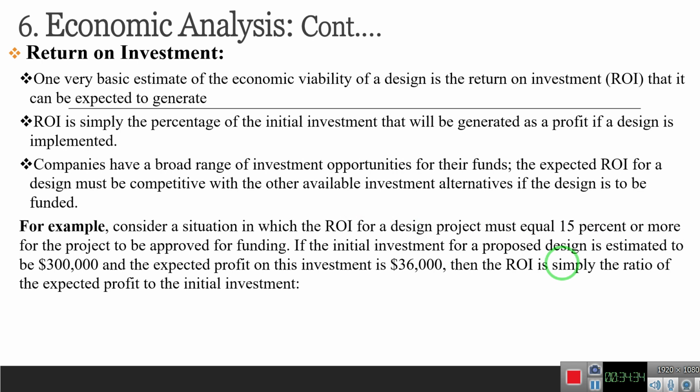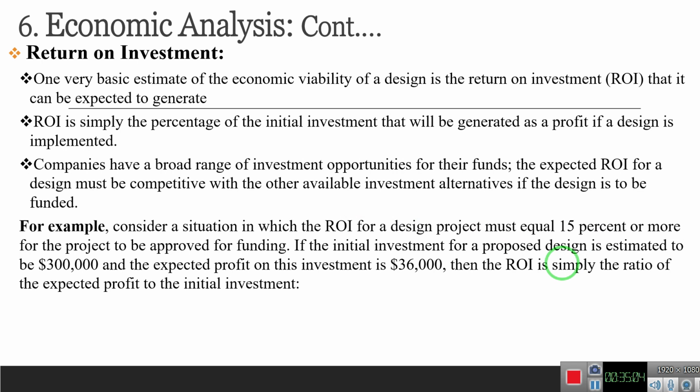If I design a mobile for 100 pieces, now you are investing $300,000. Okay. Now when I sell this one, $300,000 plus $36,000, you will get the money. So what is the profit? $36,000, right? So that 36,000 divided by $300,000 is your ROI, return on investment. So what is the percentage? 12%. Your project is abandoned. They will not give the money. These things you have to calculate.